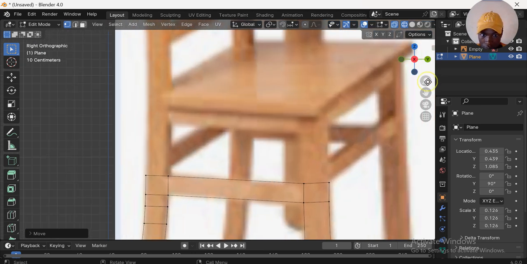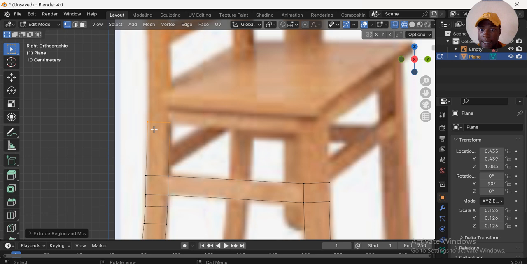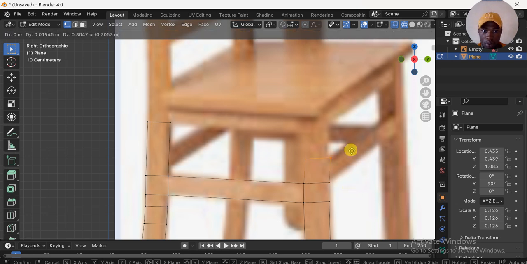So now we're going to be extruding a few more times. We copy this part, we extrude, E to extrude, E to extrude. This part as well, we're going to be extruding it upward, E to extrude upward.